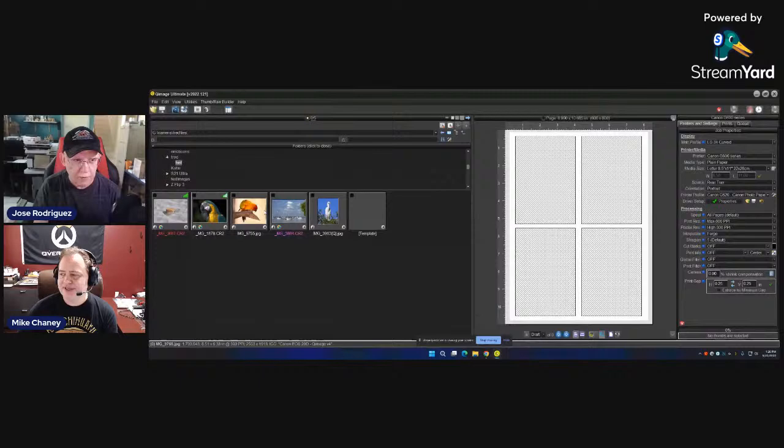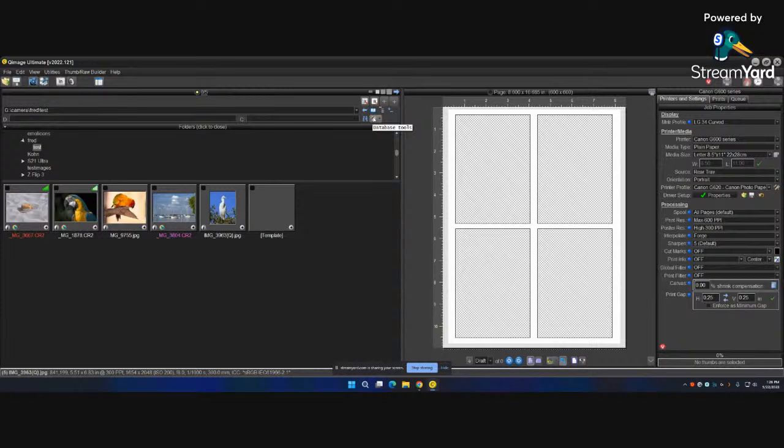We have albums here that do something similar, but you don't have to use albums, and you're not forced into that. I mean, you shouldn't have to import photos if they're already on your computer. There's no need to import them into QImage, because you can just go to where the images are stored. I have a whole bunch of photo folders by date and everything like this. I just created this short folder here for the purposes of the demo.